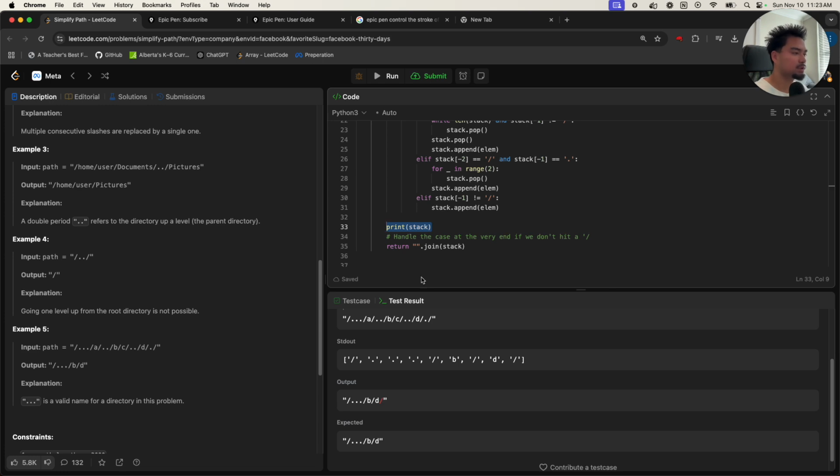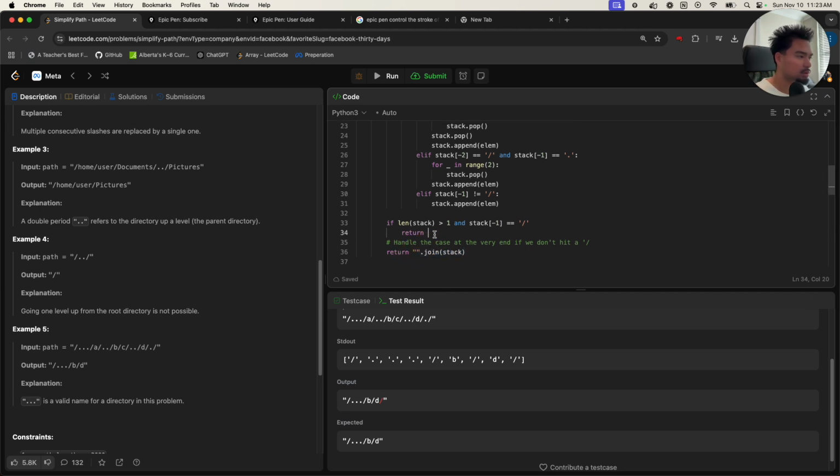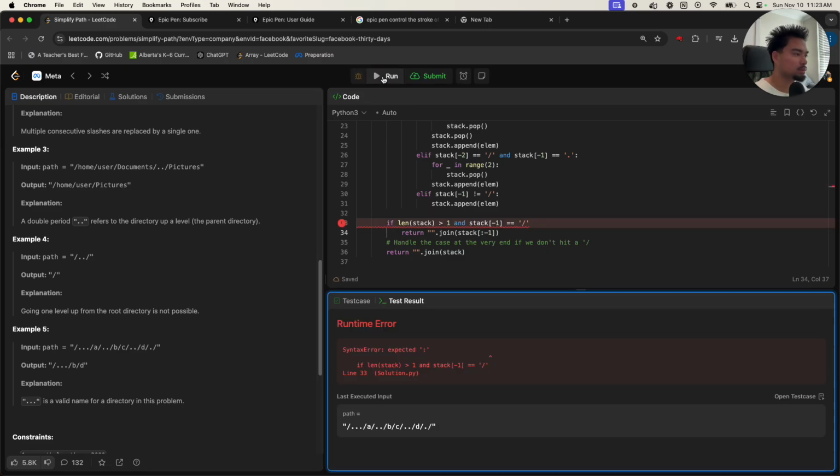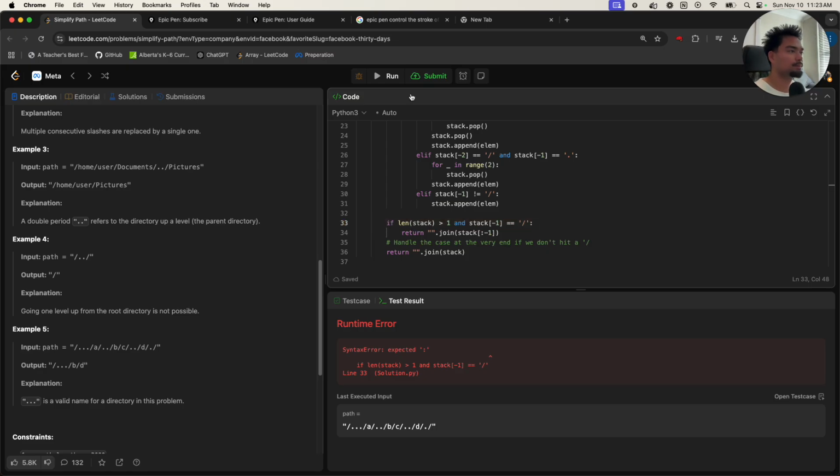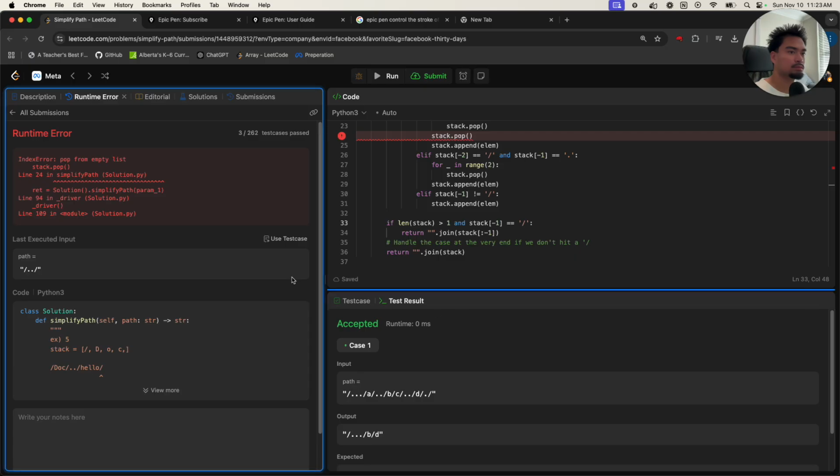If the length of the stack is greater than 1 and the stack's last element is equal to backslash, what we're going to do is return pop empty list.